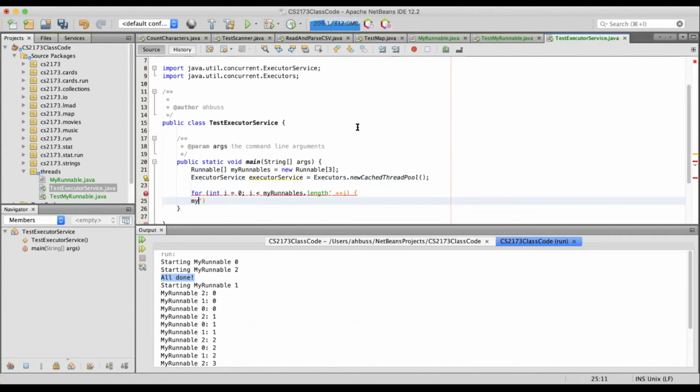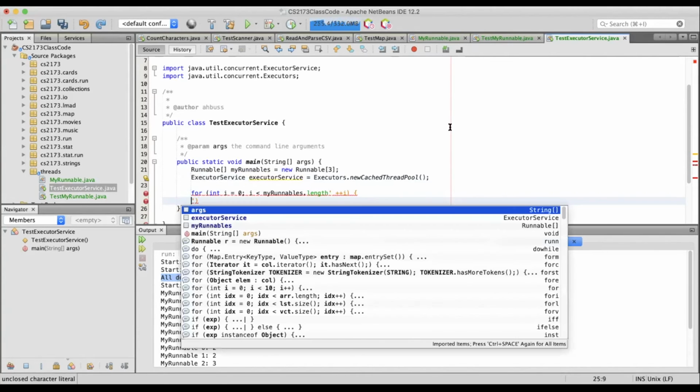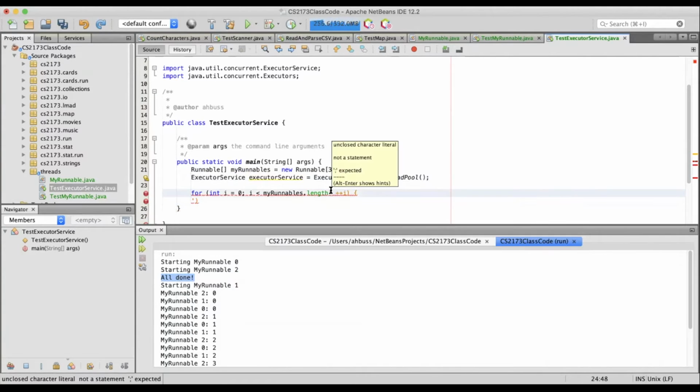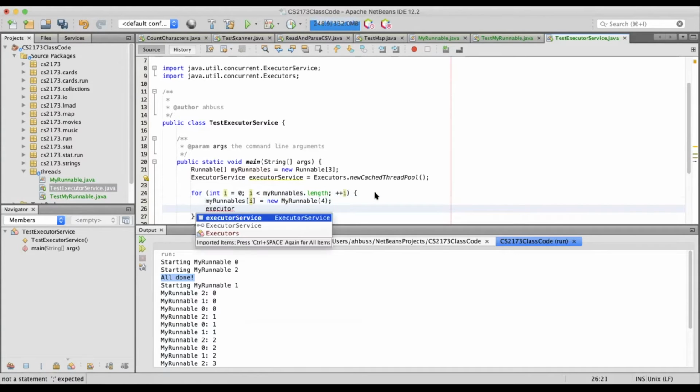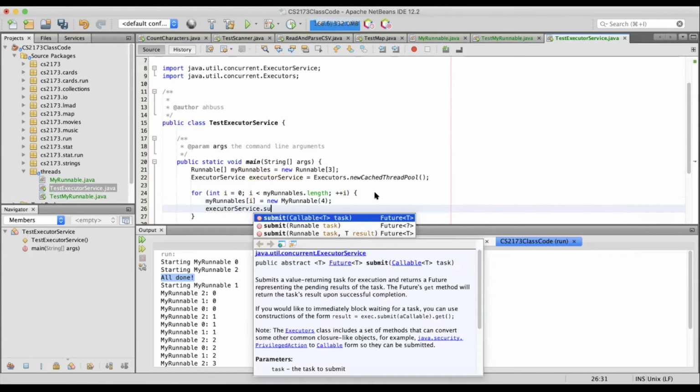Again, we have to instantiate. Again, let's do 4 of these guys. And so now instead, I submit.